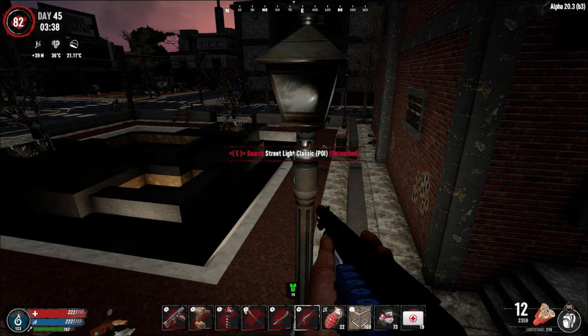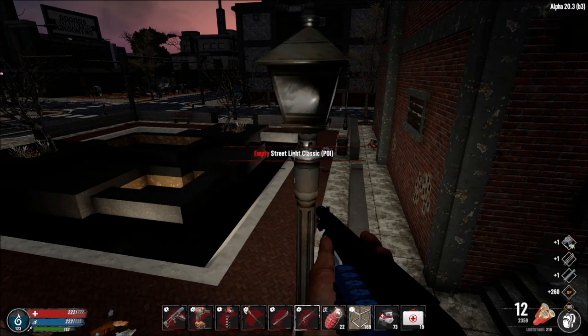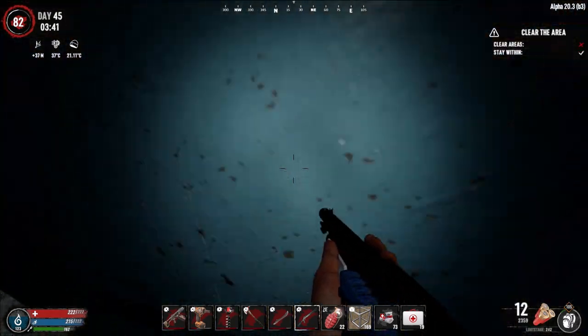Wait, what? Untouched, street lamp. I didn't know that was possible. Wait, the street lamps are lootable. That's new. Okay, anyways, let me just do this. Close this down.